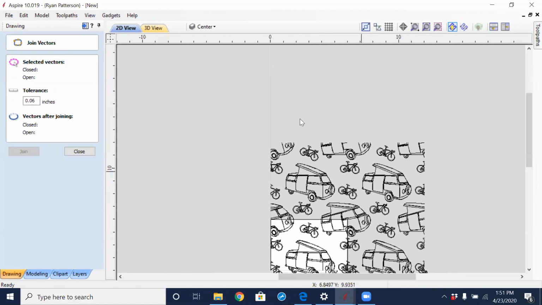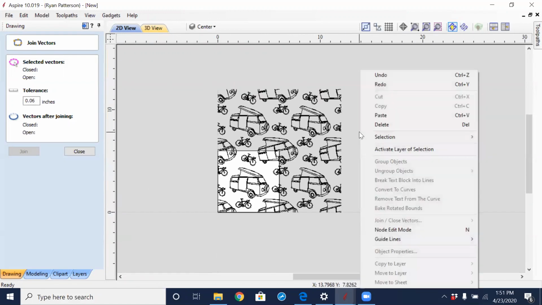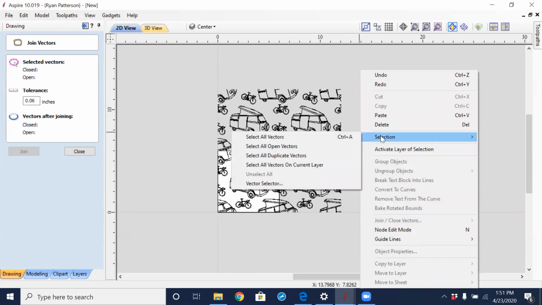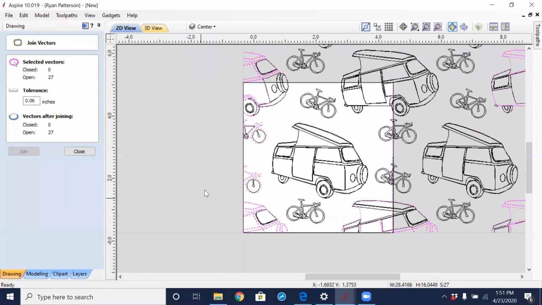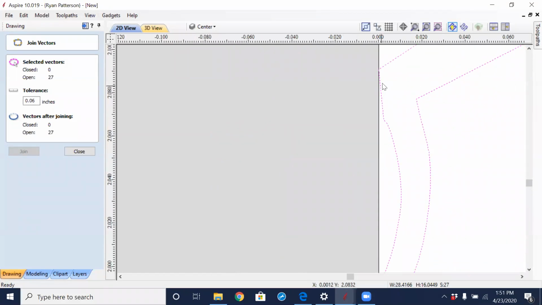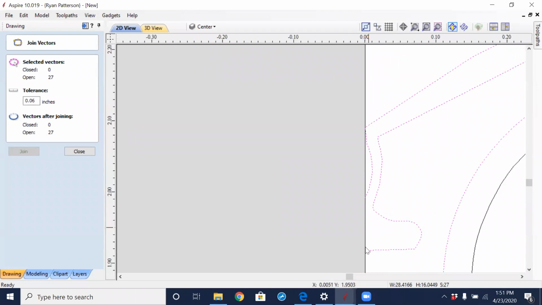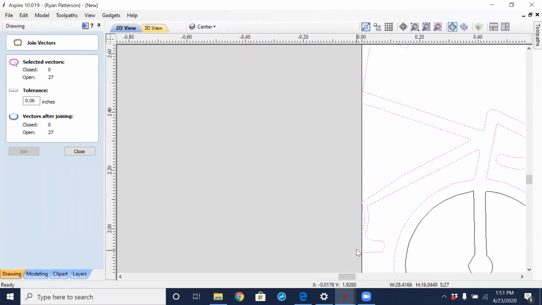So again, to completely close those up, right-click, go to our selection to select all open vectors, and we could again go in and view the tolerance, make that a little bit bigger. That sometimes causes issues.